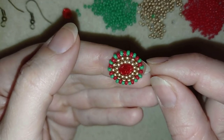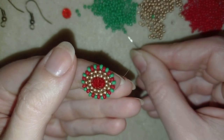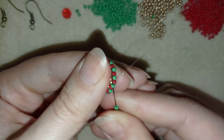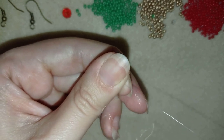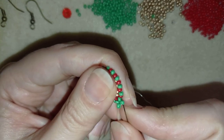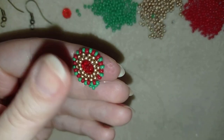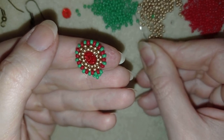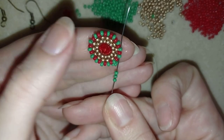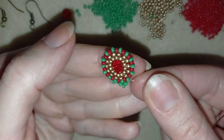Now I've added all of my green beads. In my next step I'm going to take three green beads, and as I'm exiting from one of my greens, I'll go back in a circle through this green here. What I do is make a cross of four green beads by adding three to the one that's already there. Then I go into my next green bead, take three more greens, go back through the green, and exit out of the next green — making another cross of four beads.